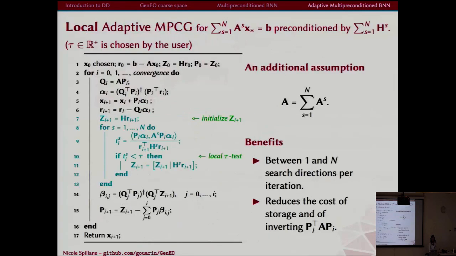Okay, so that was for the theory. Now I'm just going to very briefly say that, of course, you can also decide, instead of doing either a preconditioned or a multi-preconditioned iteration, to do something in between. So you can say, at this iteration, I am going to keep the direction that is coming from subdomains 5, 10, and 15, and add all others together, and we have a local test to decide what to do in each subdomain. This is with the idea of reducing even further the number of search directions.